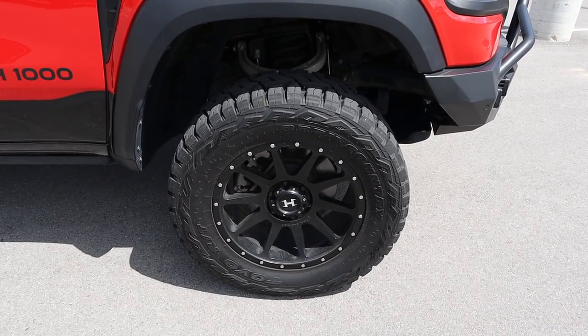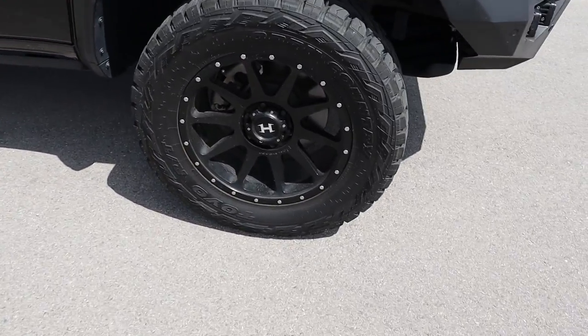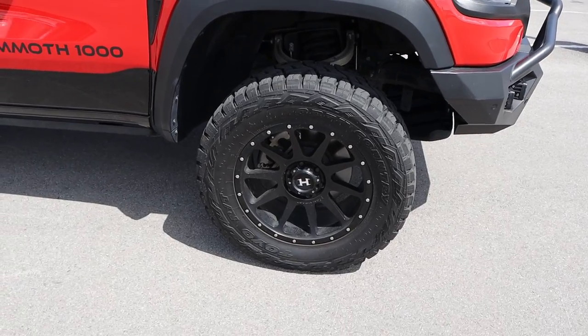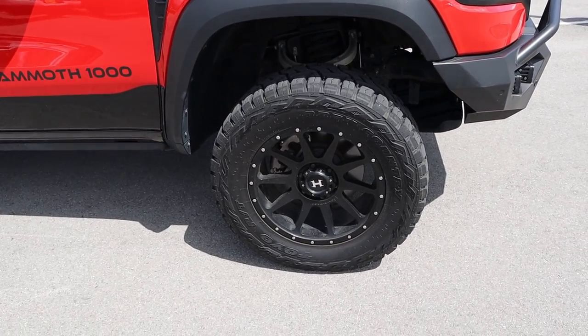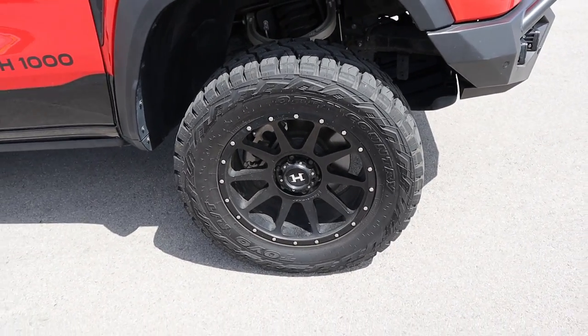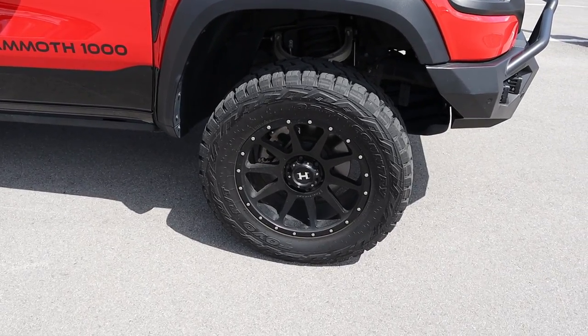Popping around the side, you can see we've got 35s wrapped around 20-inch wheels in the front and rear, along with the Hennessey logo. I don't fully understand this part of the package because the TRX is an off-road truck — you'd think they would stick with off-road wheels. These wheels look absolutely fantastic, but I think sticking with 18s would have been the way to go. Let me know your thoughts on that.